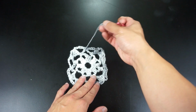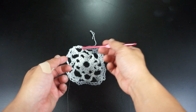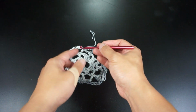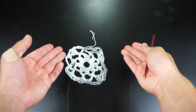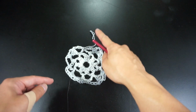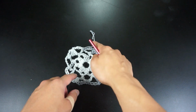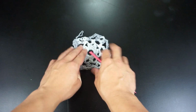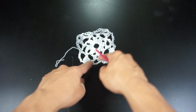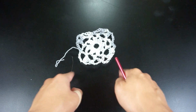You will need to hide these, so my suggestion is once you're done one, just sew them in and make them disappear. Like, they're kind of annoying. Unfortunately, even while you're done, and if you've read ahead to the pattern itself, the extra bits of edging here will not hide these tails. So do yourself a favor, just finish this and immediately start working on getting rid of that tail. But that, my friends, is your granny square, your first one here. We are now going to move on and learn how to connect them together.